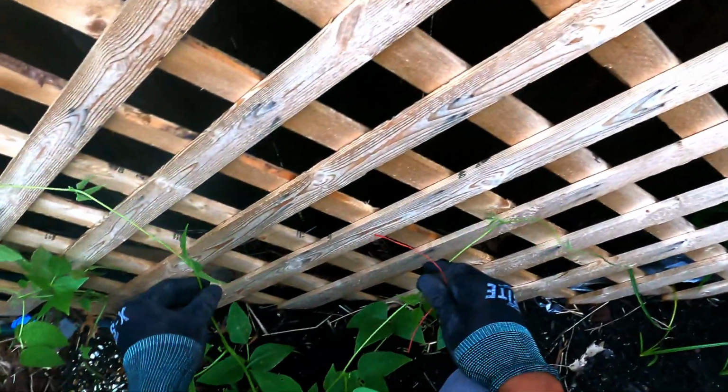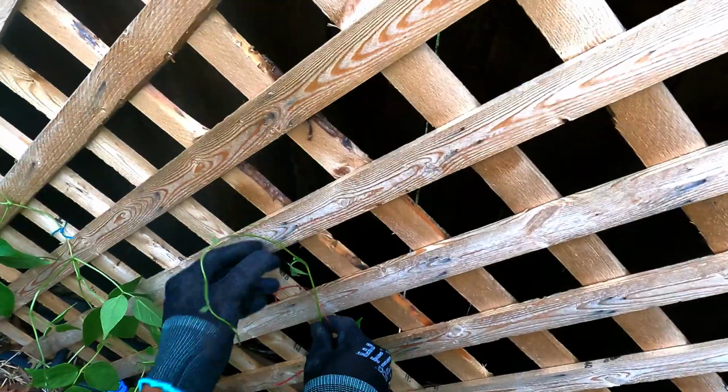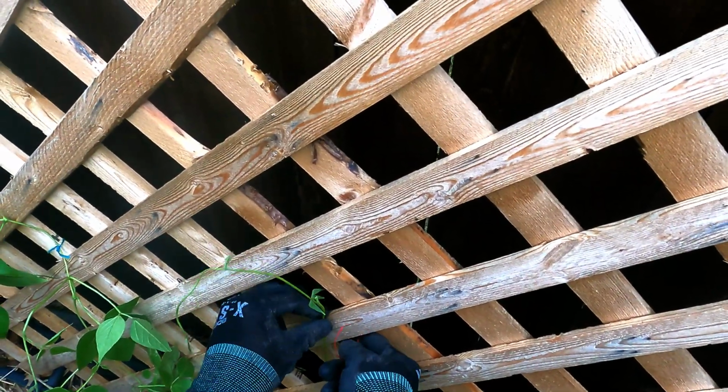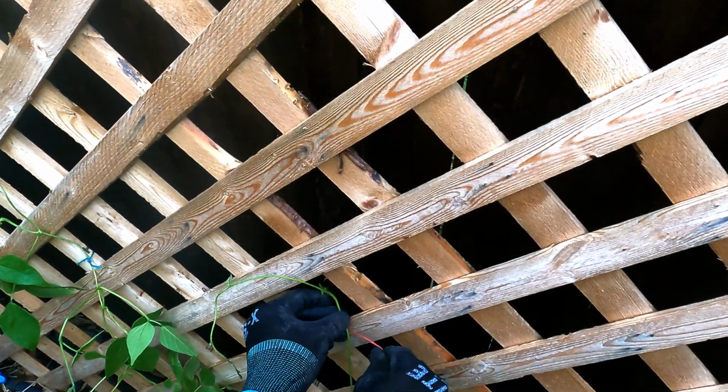So we'll be tinkering with this a lot through the season, but that's okay, because I really want me some Christmas pole lima beans. So we're only going to do one plant tie on these short vines, because like I said, they're short vines. So we're going to bring this around right here, and we're going to start our twist.